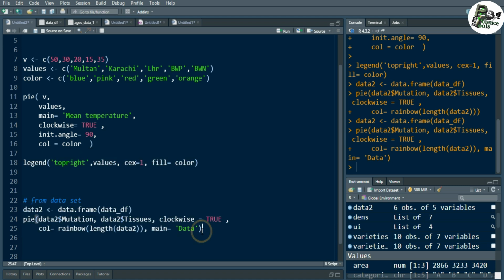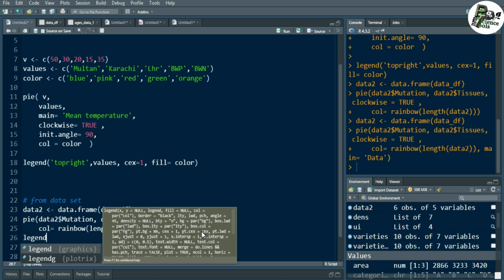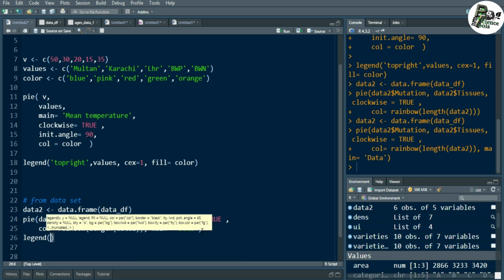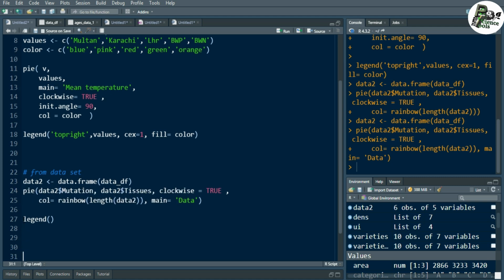If there is also a need to give a legend, meaning to specify which color is given to which region, we want to show it in a box. So we will use the legend function.